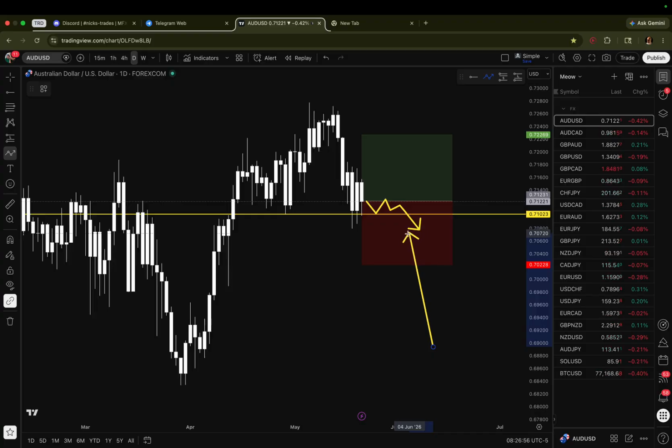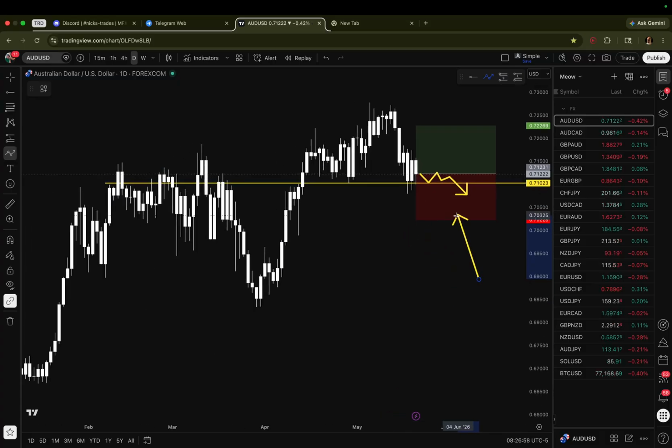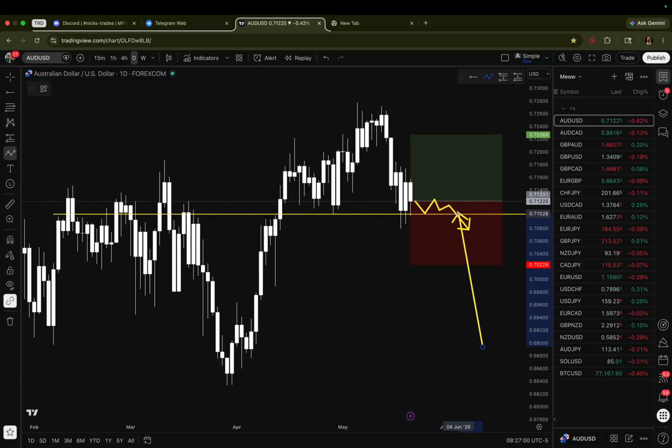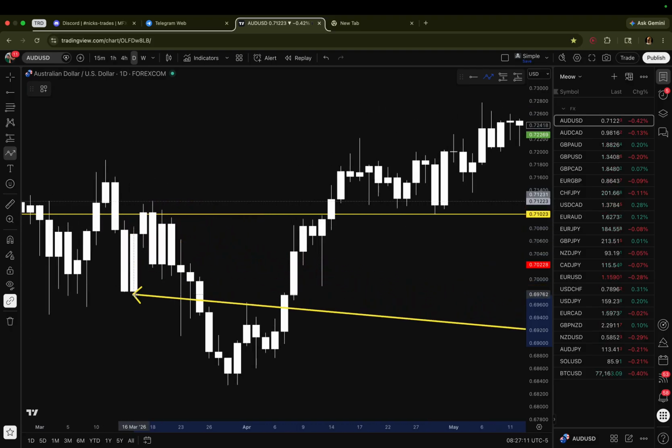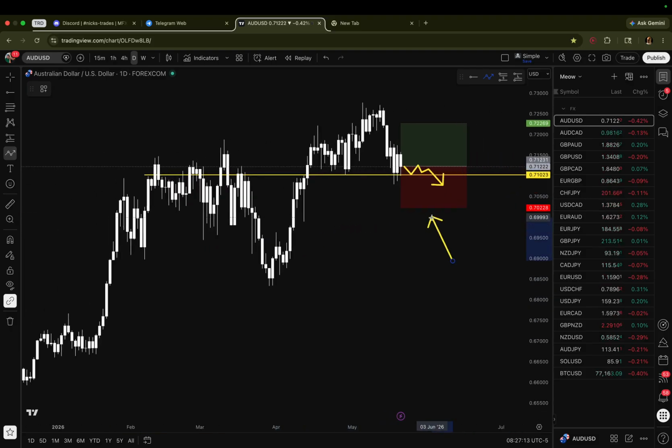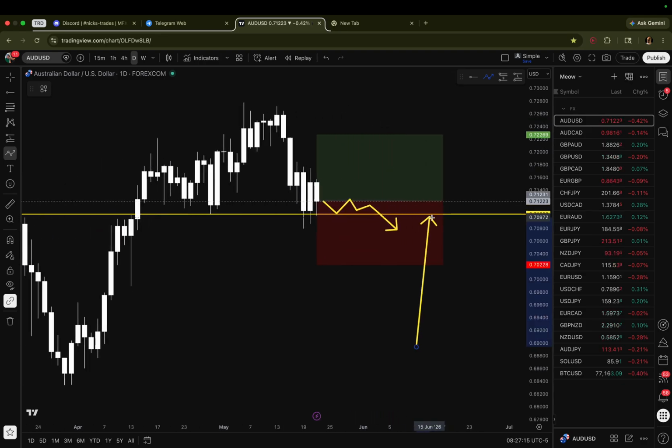Oftentimes a good indication of whether or not price is going to bounce at a zone is just to look at the closures. Whenever price closes below a zone, it looks like it's going to go down. Generally it falls. And whenever it goes above a zone and comes back below the zone, it closes below, generally speaking, it's going to fall. So you can never predict anything, but it's just a way of managing risk in such a way that positions you to make more money when you happen to be right versus what you lose when you happen to be wrong. And in this case, if you close here, it's about halfway to the stop loss, right? So effectively it's a 1-to-2 risk reward ratio.